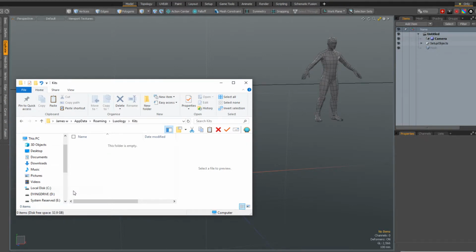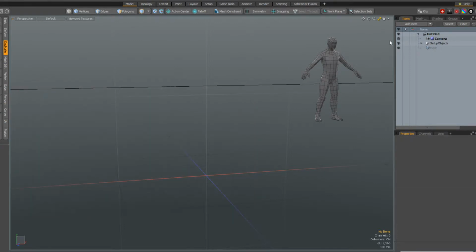We just have to paste the folder into there. And we restart Motor.